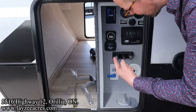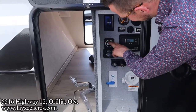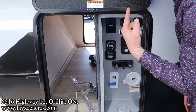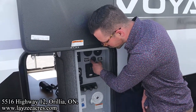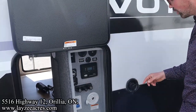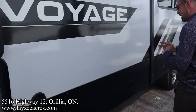We've got our pass-through storage — it is skinny over here on this side, but it's tall and it opens up on the other side. Outside shower, city water connection, freshwater fill, battery disconnect, outside receptacle, cable, satellite inlet. It does have a solar panel on the roof with a charge controller, and there's also a spot where you can add a supplemental solar panel. Freshwater fill if you don't have an end on the hose. Four electric stabilizer jacks that are individually switched.